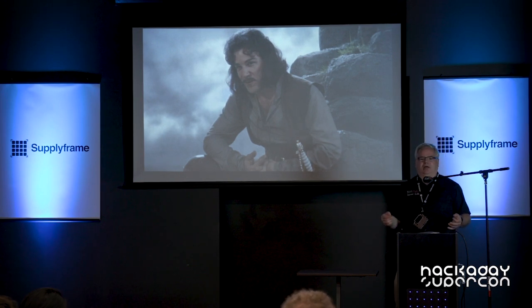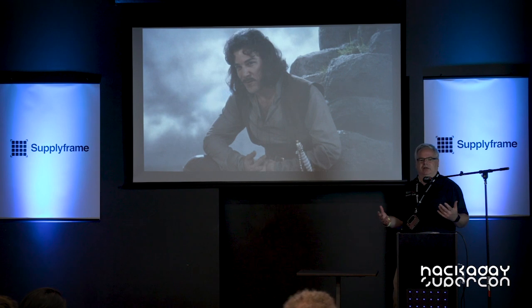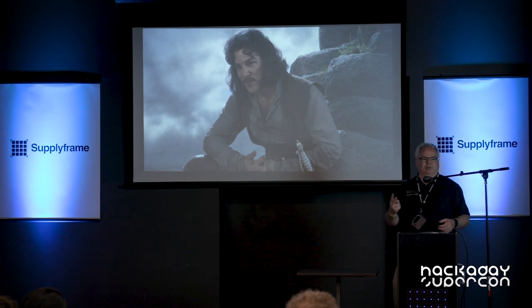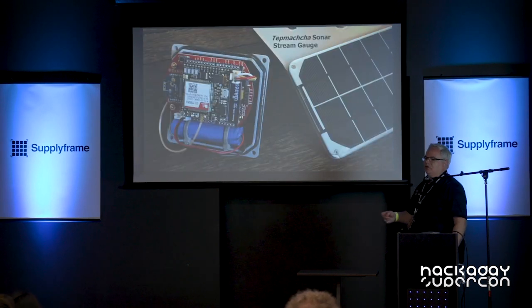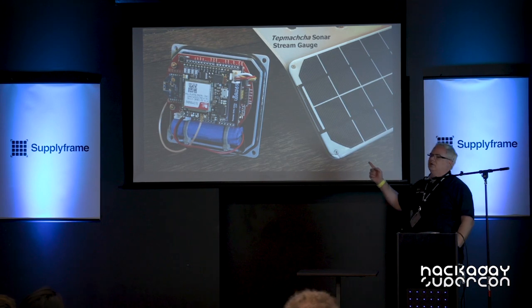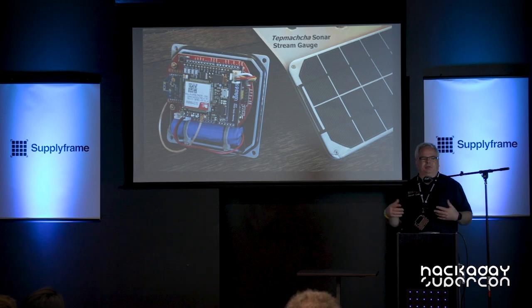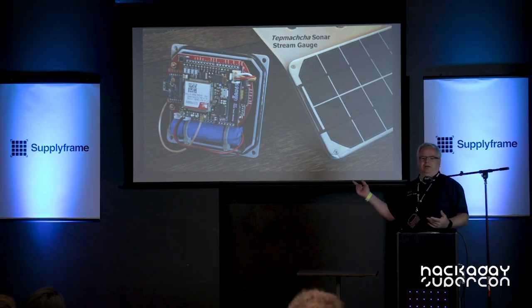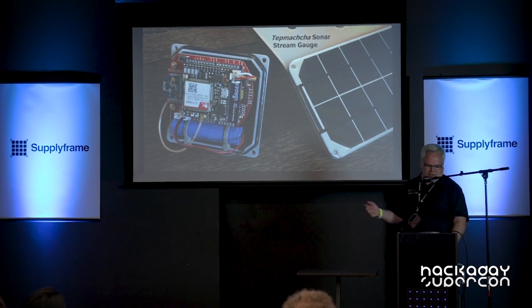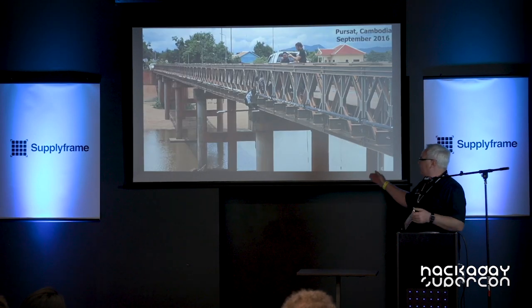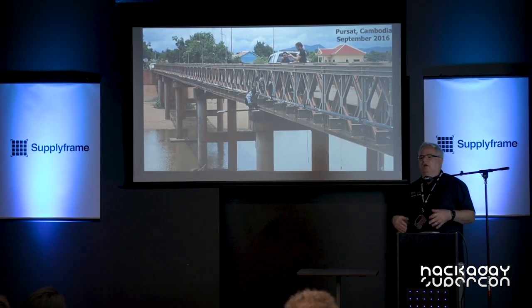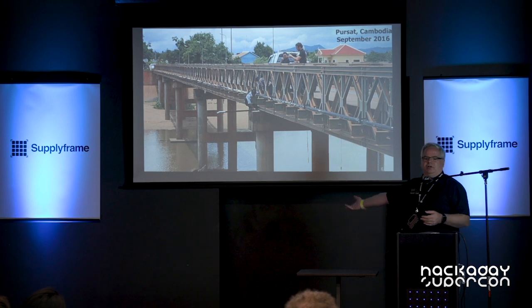The second thing that I would raise is that you don't necessarily need many units of hardware to affect a lot of people. So I'll give you two examples from my own work. This is something called Tepmacha. It's a sonar stream gauge, and we've built similar hardware for other countries, but this particular model is built for Cambodia. Basically we hang these usually off the side of a bridge, and it uses sonar to read the level of the water underneath that bridge.